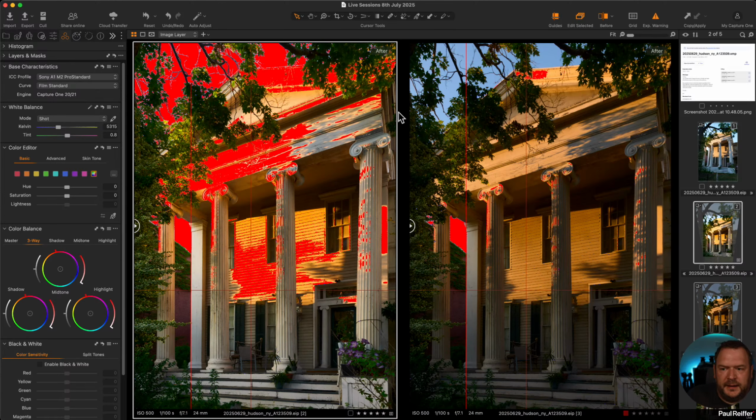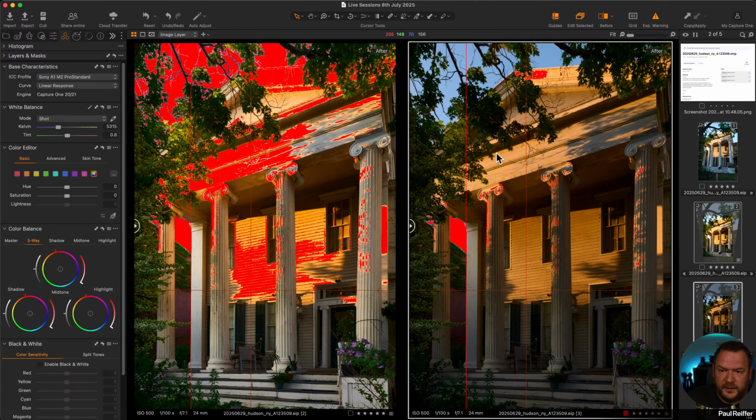When it's done that, it's pushed the highlights and it's pulled the shadows. If you have something that's close to clipping the highlights in your original raw file, Capture One's going to push it even more. Linear response is a lot kinder, a lot more subtle. It loses lots of contrast, which is a bad thing in some ways, but it also protects your highlights and your shadows from being pushed too far.